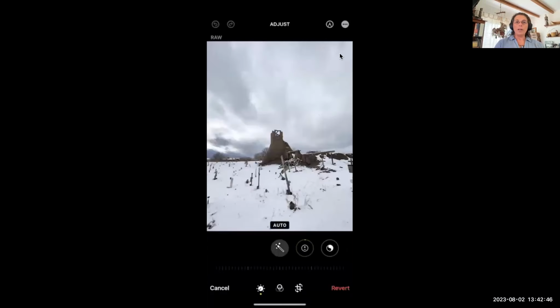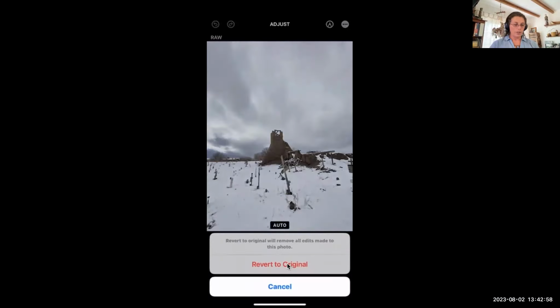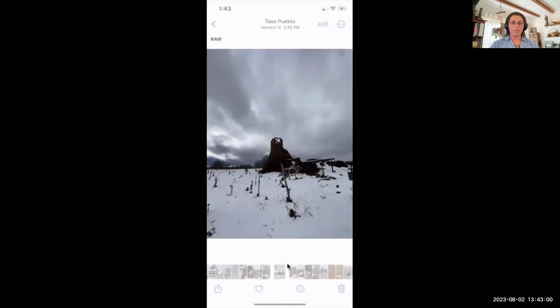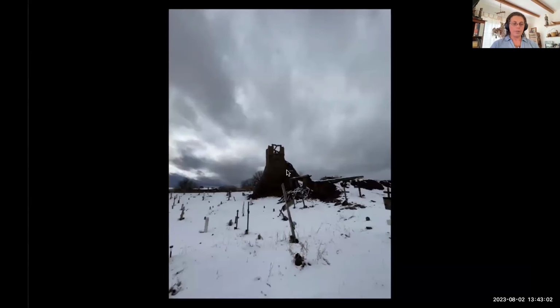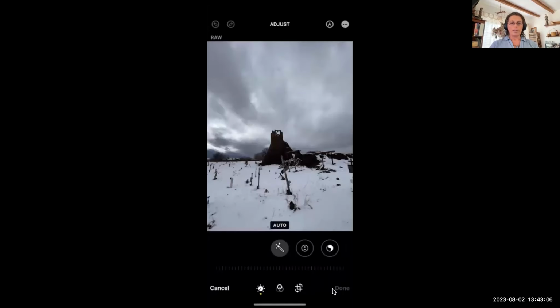And just like before, I can go here to revert and get rid of all the changes I made and go back to the one where my image was dark. So I'm going to click on that and revert to original. Yep, revert to original, and boom, that's what I started with. So you can get rid of everything you did. Don't fear if you did something that was a mess, because you can just undo it, right?